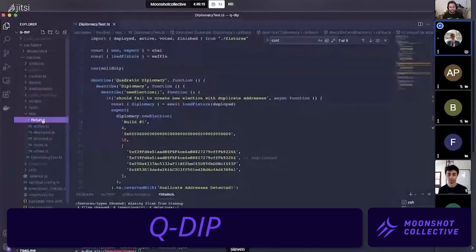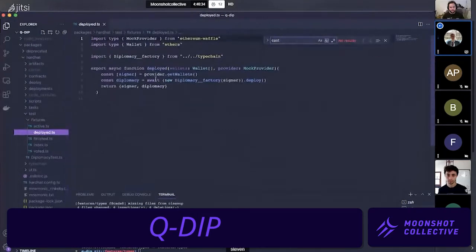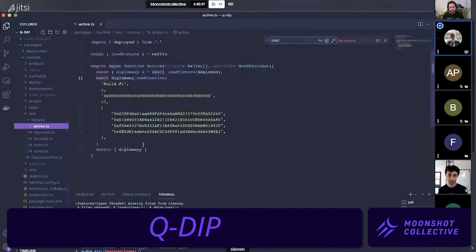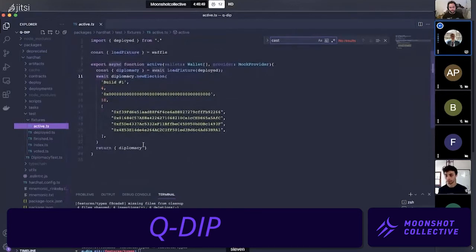The main thing I did that for was that fixtures are a more reproducible and faster method of testing, because it takes a snapshot of whatever you define the blockchain state to be. So you can define the state where your contract is deployed, and then every time you run your test you don't have to redeploy it because it saves that state. And then you can chain the fixtures together so that you can snapshot after every state.